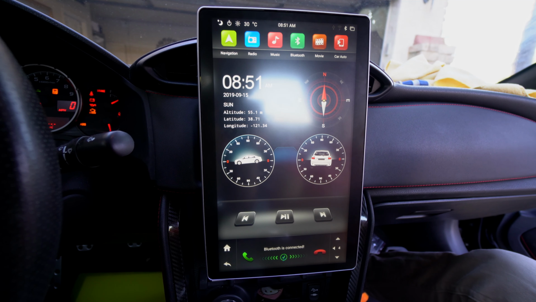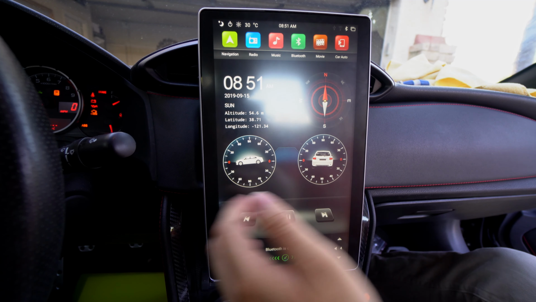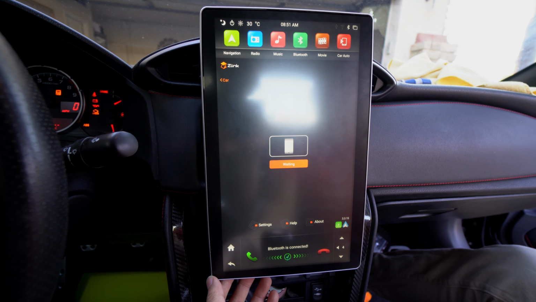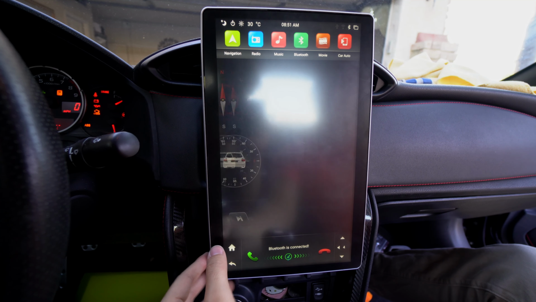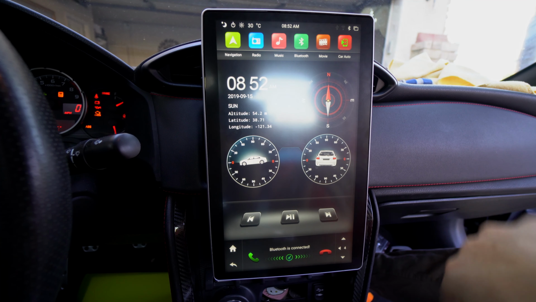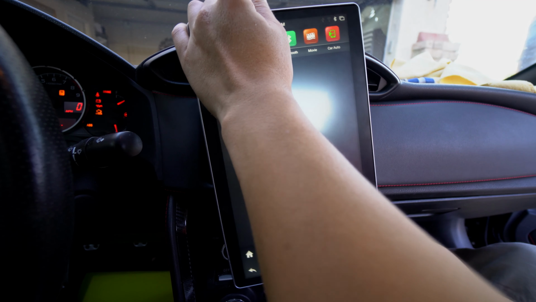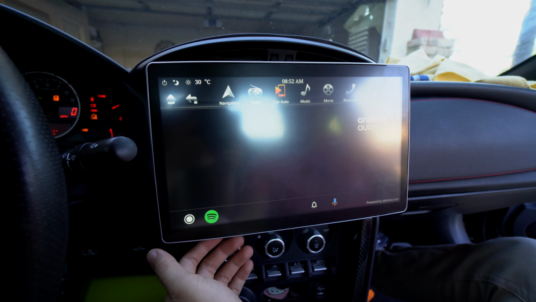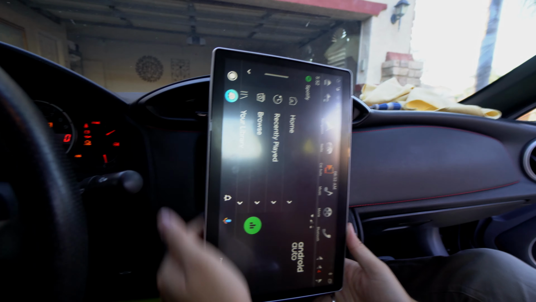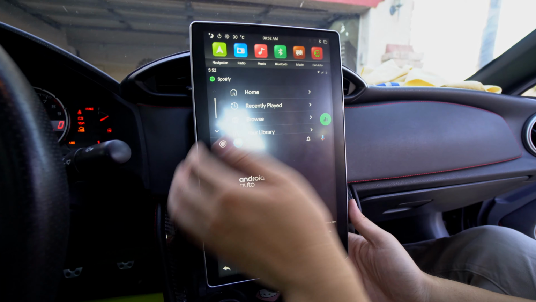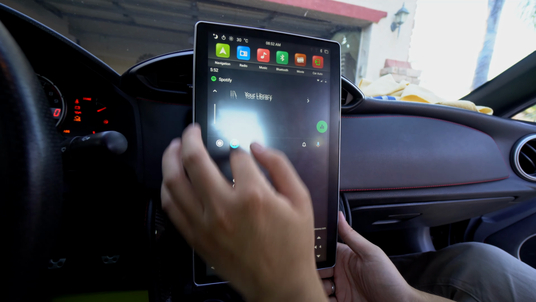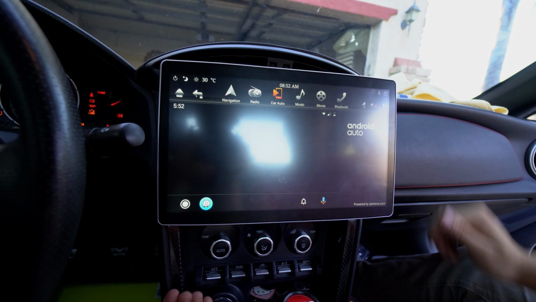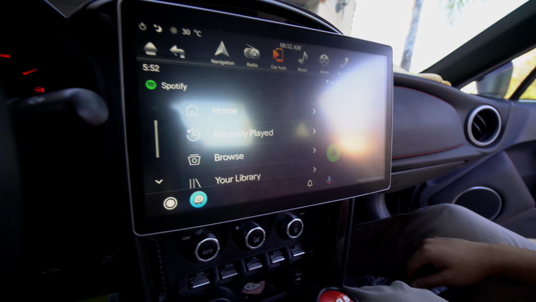That's great. And that kind of concludes the install video. Check out the install fitment and stuff. I just plugged in my phone. Very cool. I just need to charge my phone. But anyways, that is the head unit. It is, oops, trying to connect. It's fine. So we have Spotify open right there, and if you rotate the thing, Android Auto rotates too, so that's really cool. And bada boom, bada bing, we done here.